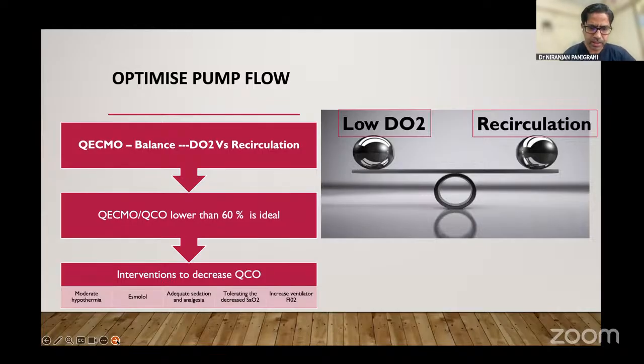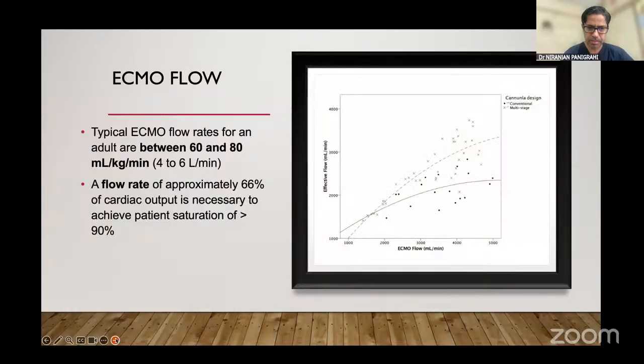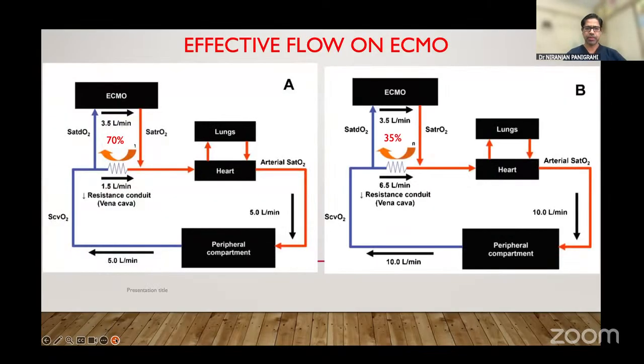Now, again, I was telling that the ECMO flow should carry at least 60 to 70% of the cardiac output. That we need to keep in mind. Now, what happens if we keep on increasing the flow? There are studies. If we keep increasing the flow in the range of 4 to 6 liters, or sometimes up to 7 liters, the oxygenating capacity can be augmented, but above 6 liters, the oxygenating capacity of the oxygenator comes down.